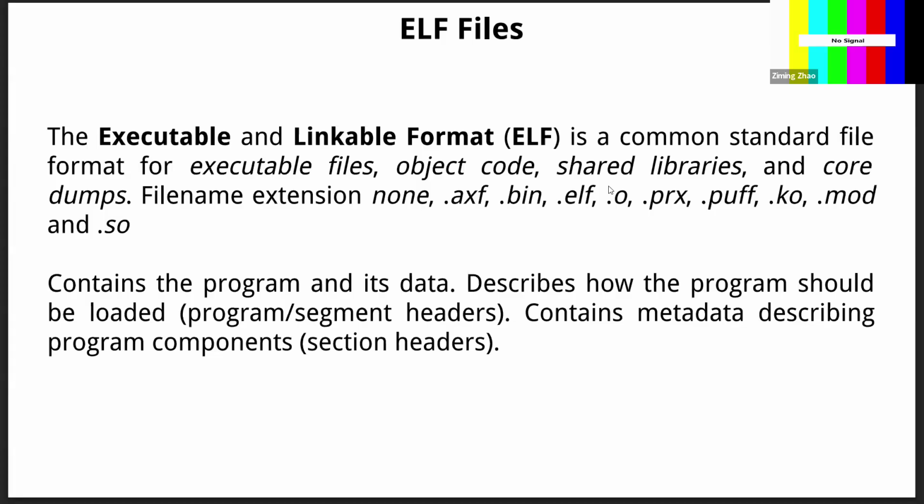On Windows, the extension basically tells you what the file type is, but in Linux and Unix it doesn't necessarily. Okay. But usually they use extensions like .elf, .o, .so for a shared library, .a for a static library, .ko for a kernel module, or .mod. Also, if it's an embedded system, sometimes you could see extensions like AFX, AXF, or even .bin, but they don't really mean that much. So this is a file format that contains the program, metadata, and all kinds of data if needed. It's kind of like the Windows .exe, right? Windows .exe is called the PE file format, the portable executable format. Linux uses ELF.